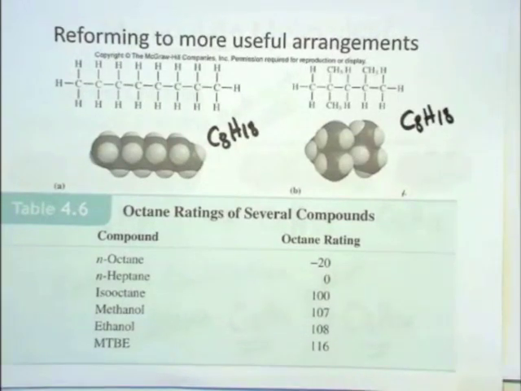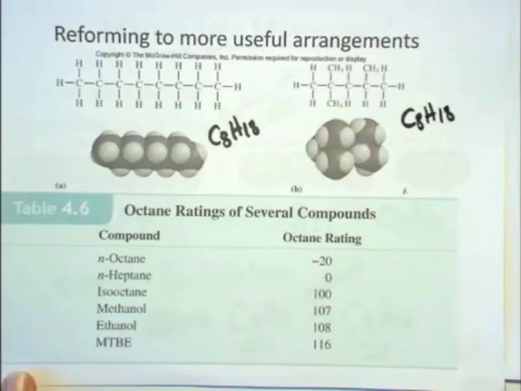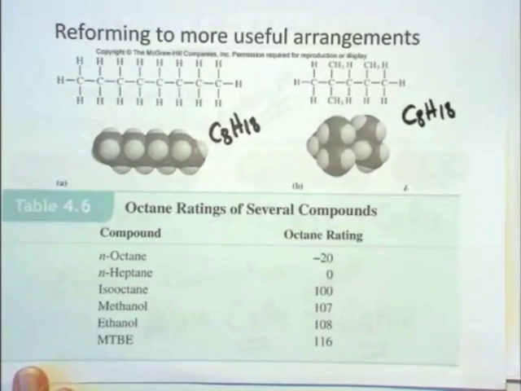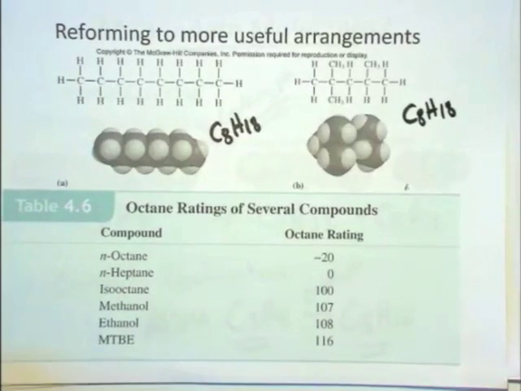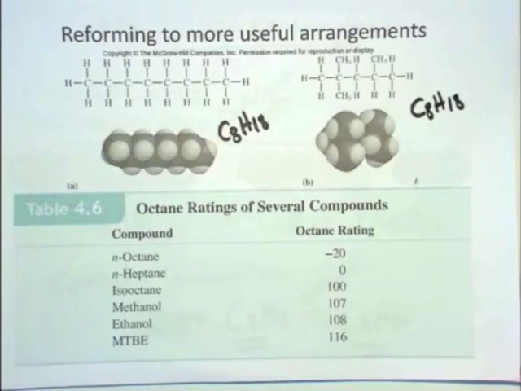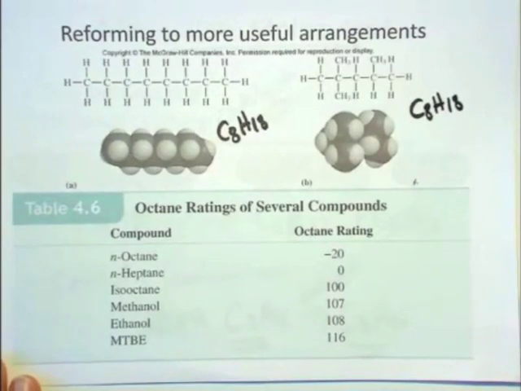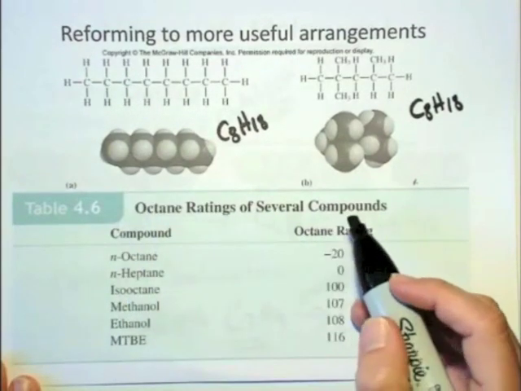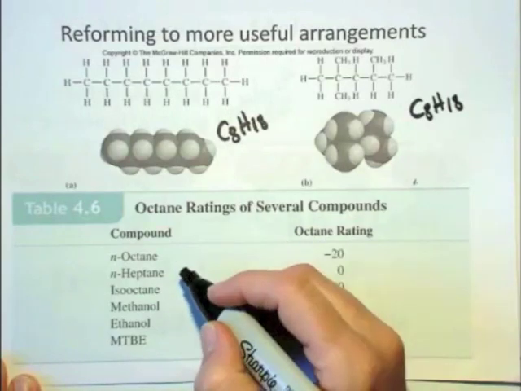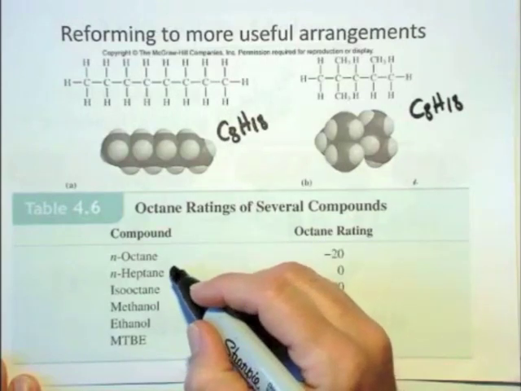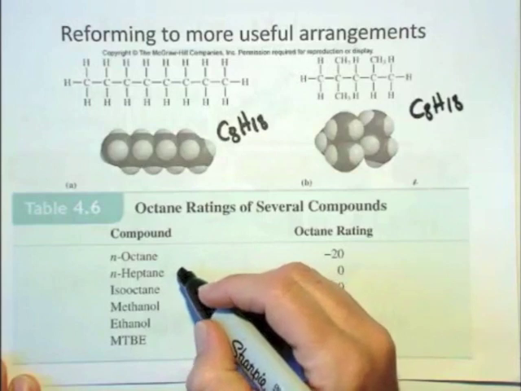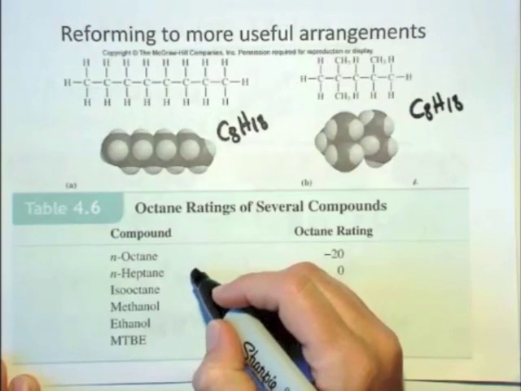And so this is actually, based on this concept, is how we get the octane rating. When you go buy gasoline, gas has an octane rating. It's either going to be like 87, 89, 92, something like that. And they're more expensive because more effort has to be put into the higher octane rating. But where the octane rating comes from is comparing the knocking, the amount of knocking that occurs with n-heptane, which is just a straight chain C7H16, versus 100% isooctane.